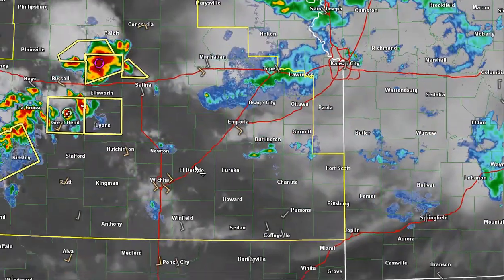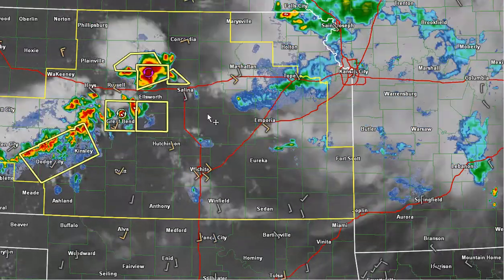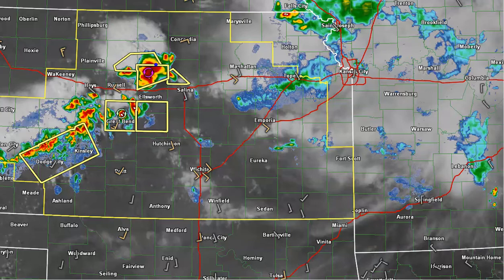Now, if we turn our attention out to the west, this is where things are really starting to get active. I'll stop the motion, and you'll notice a new severe thunderstorm watch is this yellow outlined area here for a good chunk of central and eastern Kansas. And the storms are getting quite active. In fact, are rotating. That's what these little symbols are here over central and north central Kansas. And a good old-fashioned line of storms is forming here.